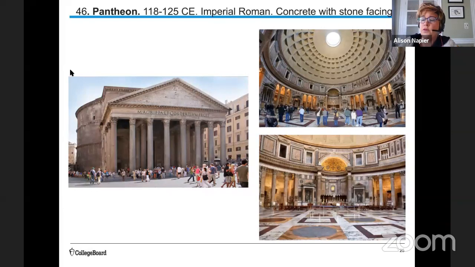This is probably the best preserved of all the ancient Roman buildings, in large part because it's been in continuous use throughout its history. Since the 7th century, it's been a church dedicated to St. Mary and the martyrs. The Pantheon's large circular domed cella with a conventional temple front portico is typical stylistically of Roman architecture and Roman temples, although the round structure is a little bit of a new form for them.